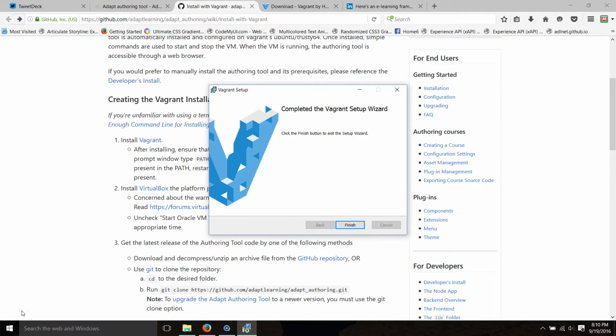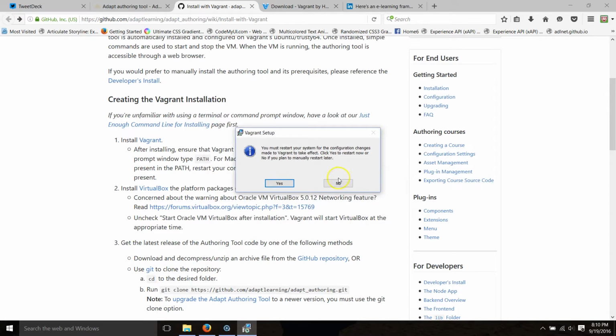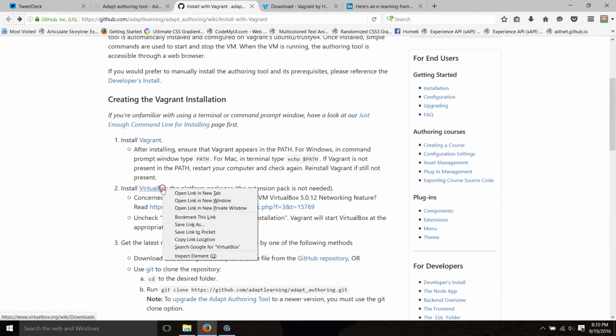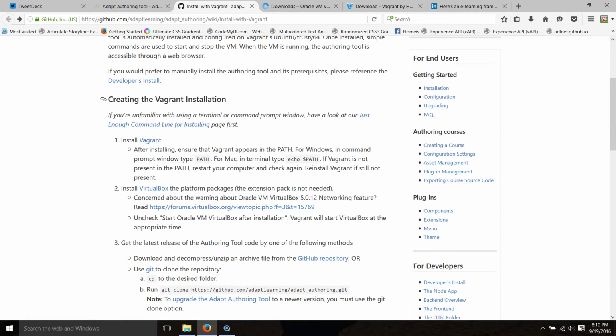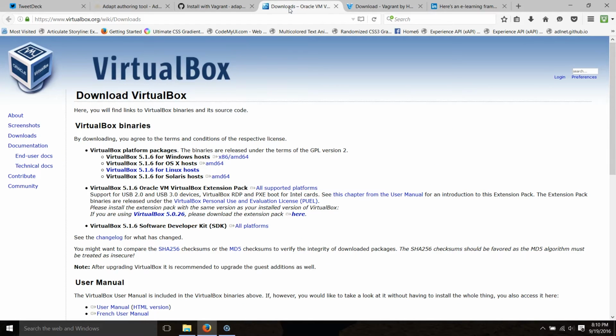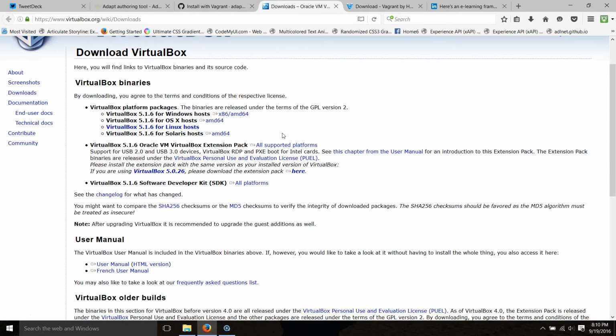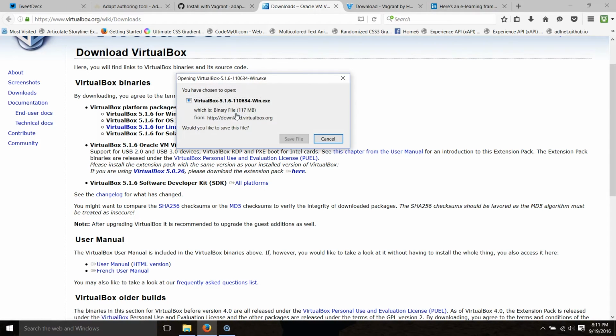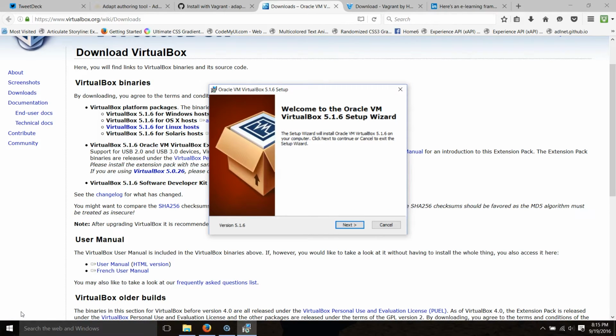I've finished installing Vagrant, and the next step is to install VirtualBox. And then I can restart my computer later, and now I will be installing VirtualBox. What I want to do is check out which one I want to install. Because I have a Windows computer, I'm going to install the Windows version for VirtualBox.